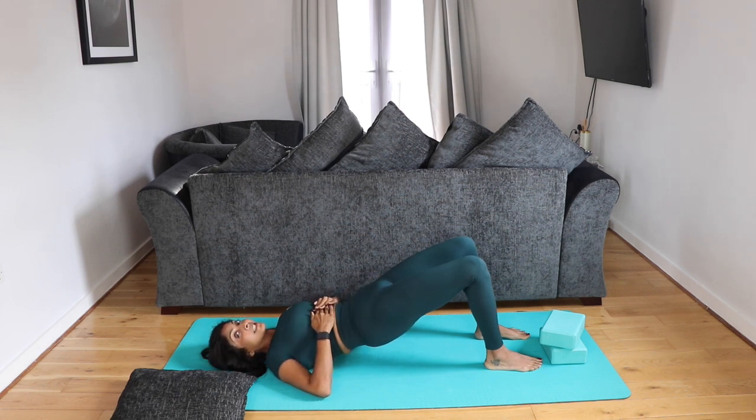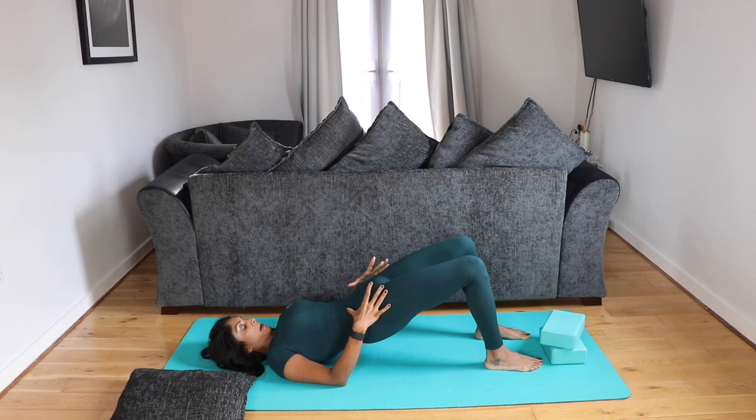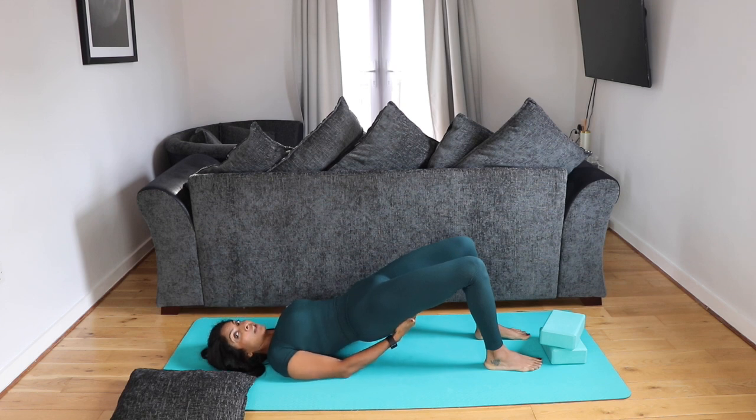We still want to descend our rib cage, so we're not flaring out our rib cage. We're pulling our navel into the spine, and we're holding this glute bridge up. In this position, we're really opening up our hip flexors. By doing this, we're squeezing our glutes. You may want to take your hands underneath your bum and squeeze the bum. You may lift up and open the hips a little bit more.